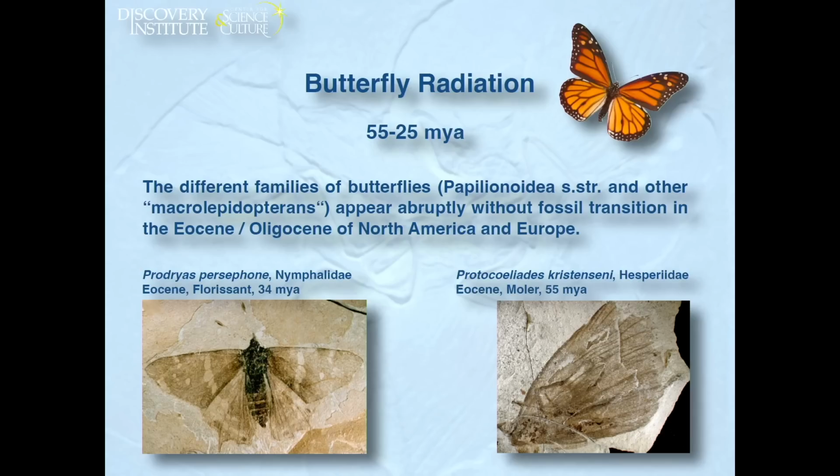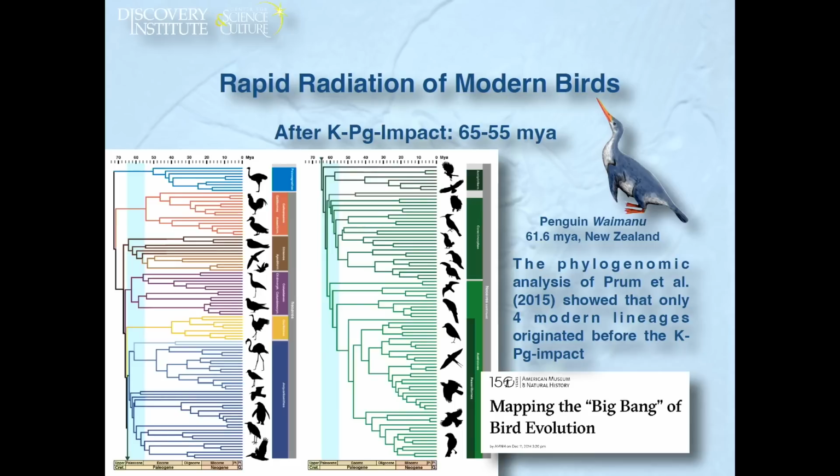And Darwin was aware that is exactly the opposite from the prediction of his theory, and he was aware this is something that needs an explanation. The same is with butterflies. They appear suddenly in the Cretaceous. The same is with modern birds, where all the lineages of modern birds appear suddenly in the lower Tertiary. And it has been called by mainstream evolutionists the Tertiary Big Bang of birds.